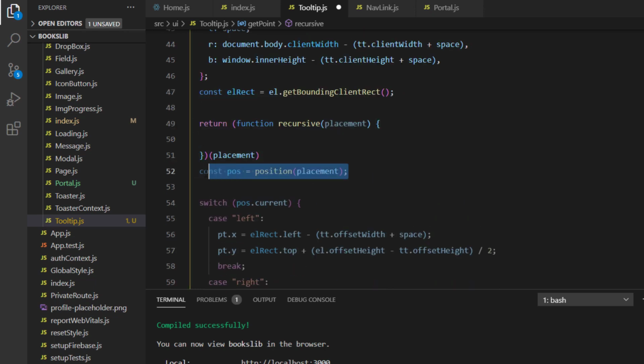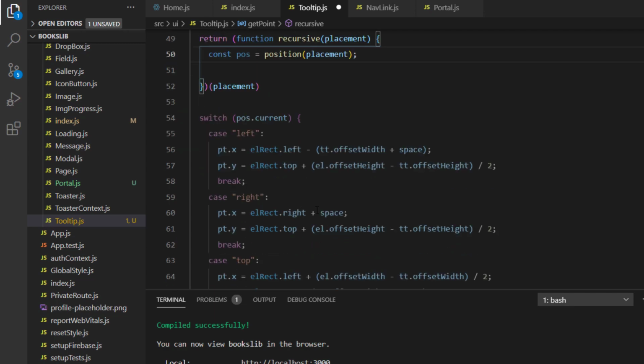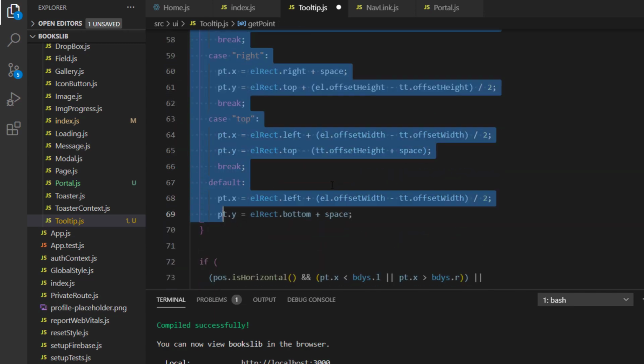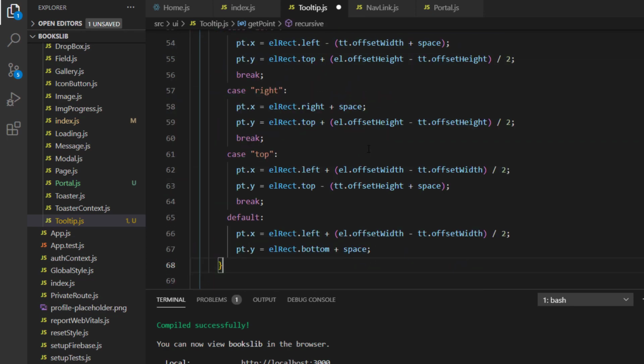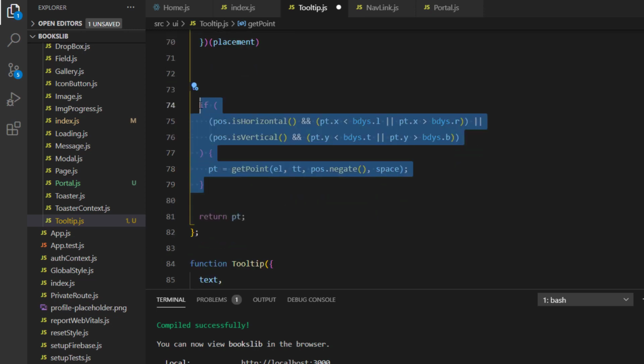Now inside of it, we will need the position object. Next, we need the switch. Then we need here the check.